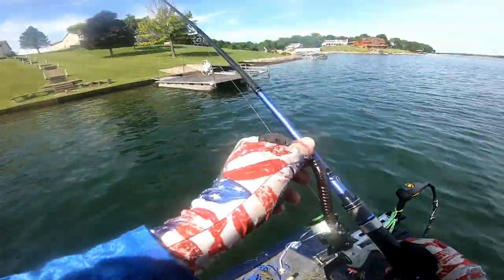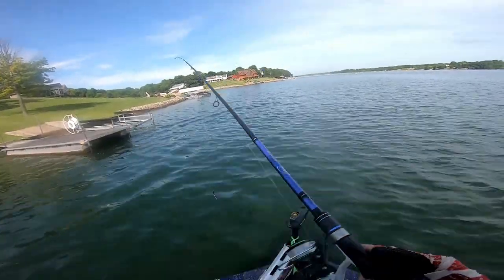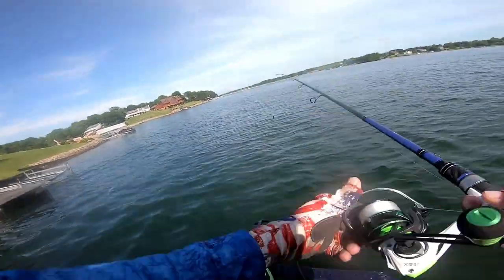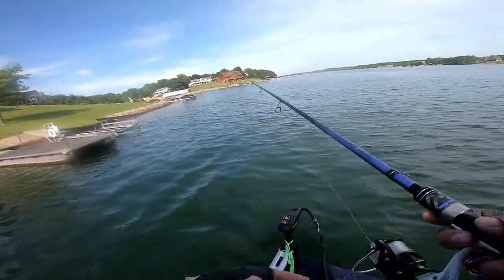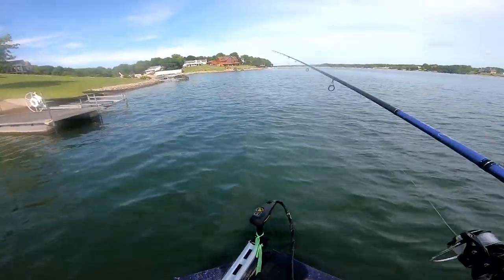I'm gonna try a magnet out here. Got a Gambler Big O on there. Trimmed it down though. But nice and meaty. Nice and meaty, so.